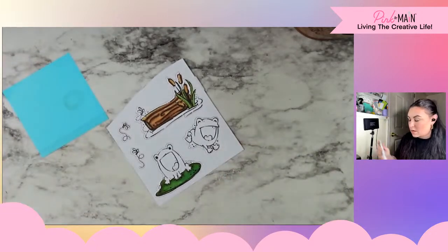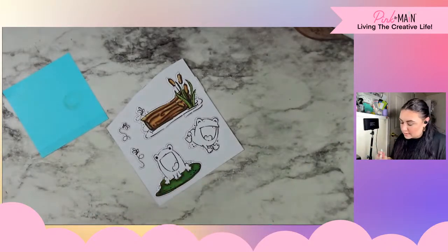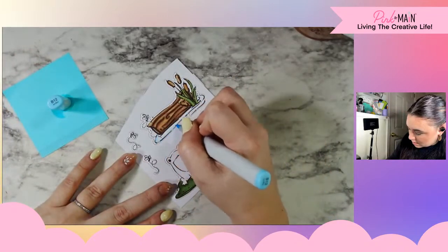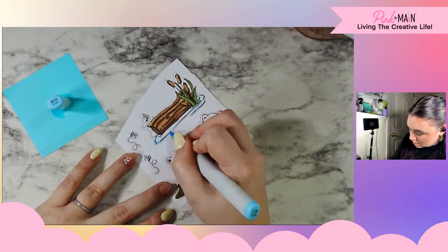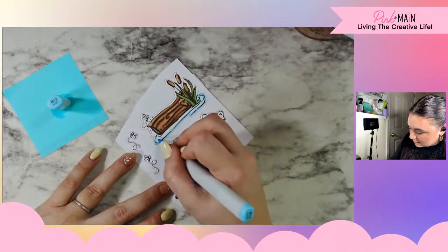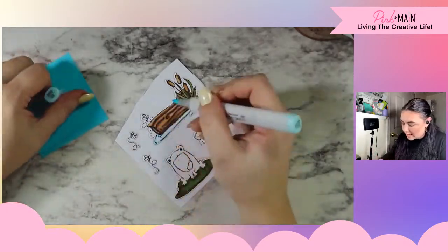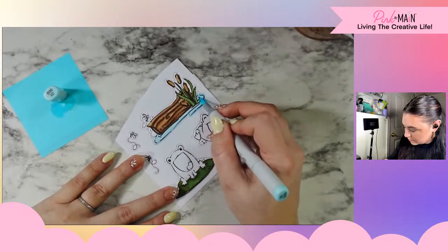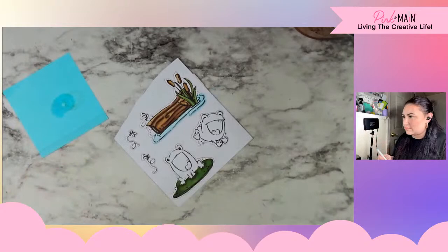All right. Got those guys out of the way. Let's do our water. For this, I'm just doing 2 colors. I went with a B12 and then a B00. I just want this to be really soft. Taking it over the white space left by the die edge just on the bottom. I want the white outline around the top, but on the bottom, I want the water to go right to the edge. I just feel like that creates a little more of the idea that it keeps going.